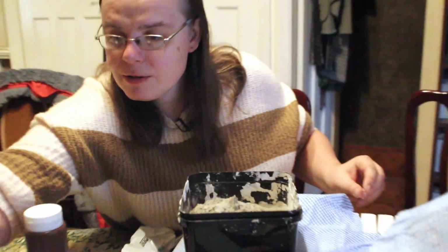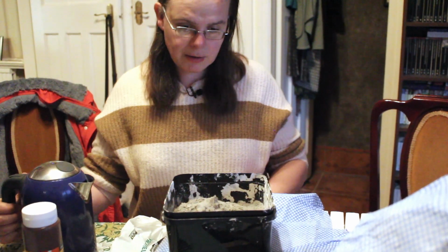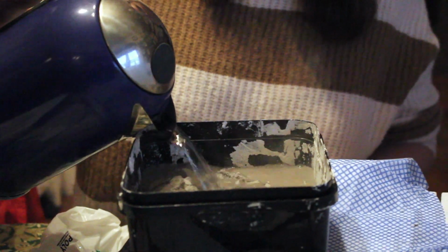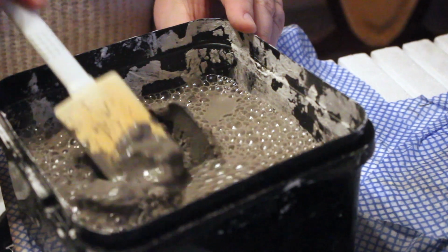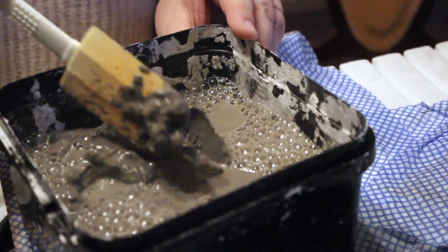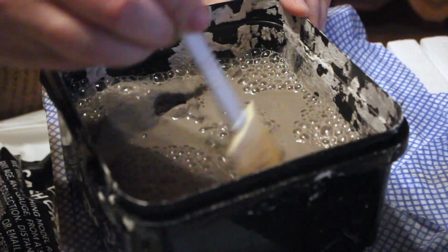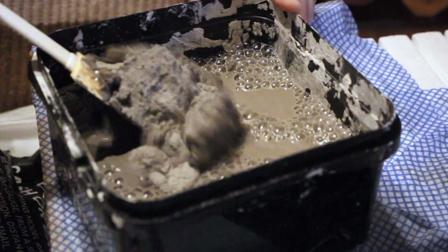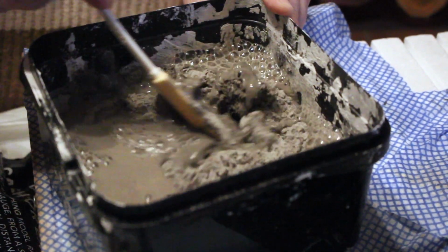I'm going to mix it into a paste first using a bit of water. So I've just got some water in the kettle here. It's not been boiled or anything, it's just quite simply, this makes things a little bit easier. And we're just going to start to mix this up just like we did with the plaster when we were doing the shaper sheet. You need to make sure it's a pretty uniform consistency. And don't forget, get right in down to the corners, because as you can see there, it's still dry.